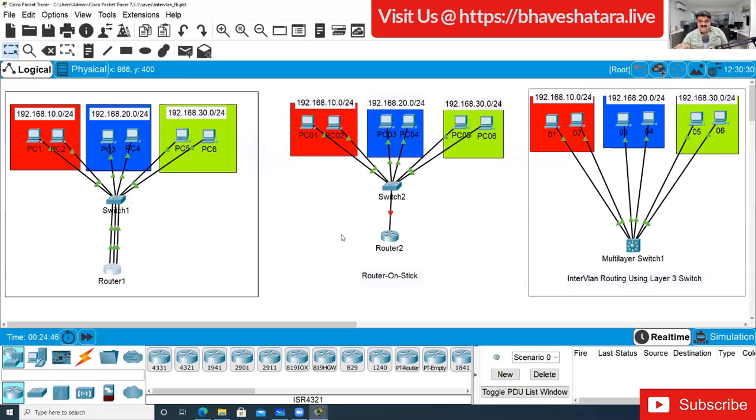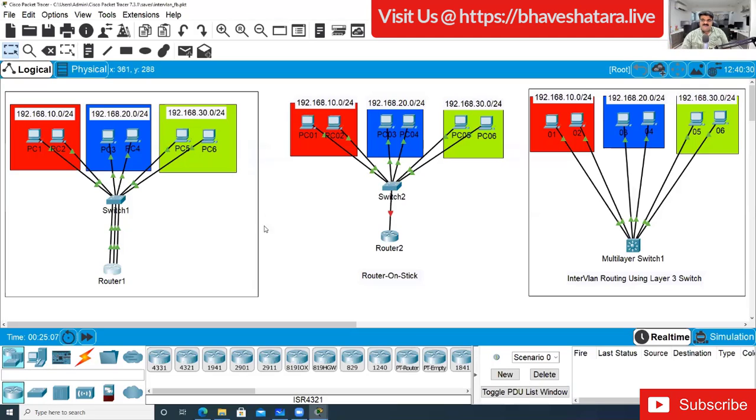Same interface, yes. Basically in the first scenario, the disadvantage is that we have to use one interface per VLAN. And if you have 10 VLANs, it is almost impossible to configure this, because the router doesn't have 10 ports. So this is not good, and the second is a really good scenario.